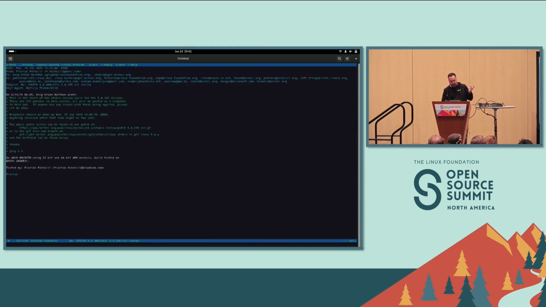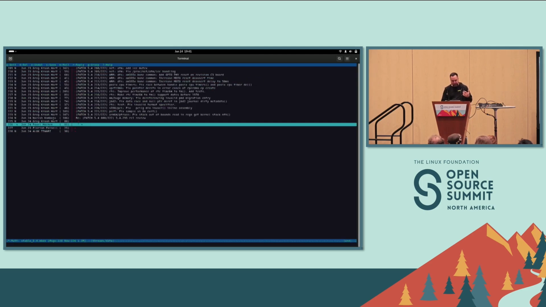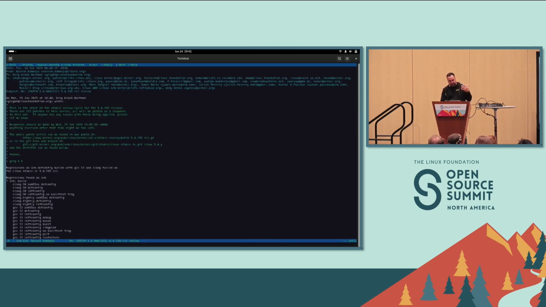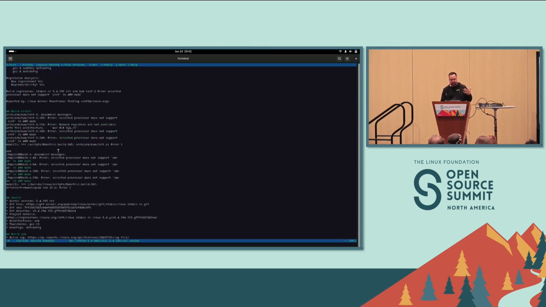For example, Florian here says, okay, on this architecture using 32 and 64-bit ARM kernels, I build tested it with these configs. So here's my tested-by, right? So a lot of people do this, sometimes voluntary work, and sometimes there are robots. So here Linaro, for example, is using an ARM dev config, and they found an issue. So now this is going to be on hold until people decide what to do with this issue.